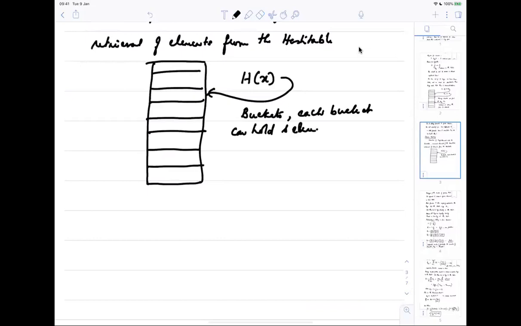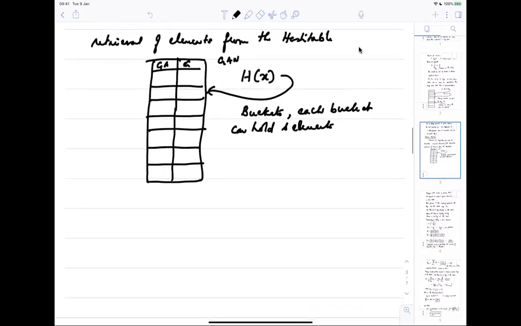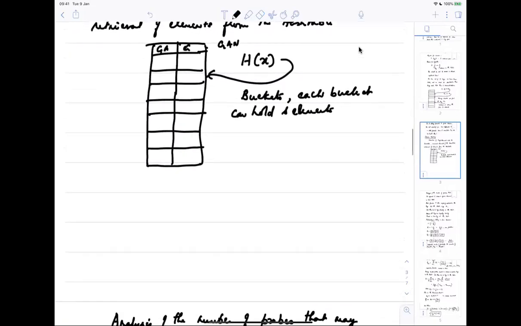Now, going by that example which I talked about, suppose each bucket can hold only 2 elements, and we saw this example with G, A, and G. Now, suppose a word gun comes, what will it do? Then clearly there is no space in this bucket to hold this. So these are what we call collisions. And how do we resolve it? There's no space here.